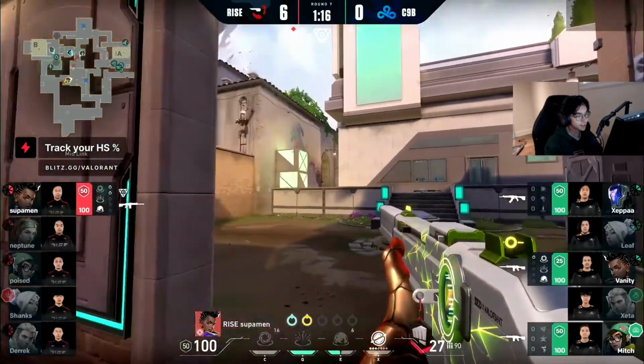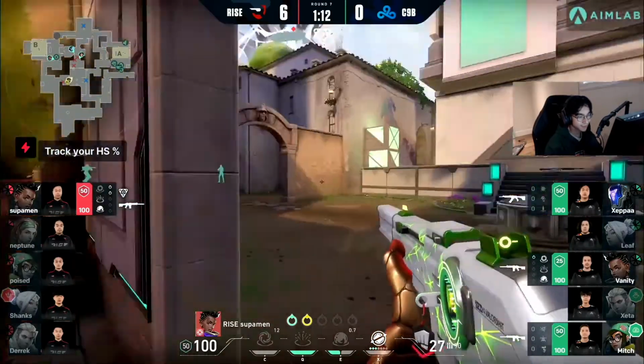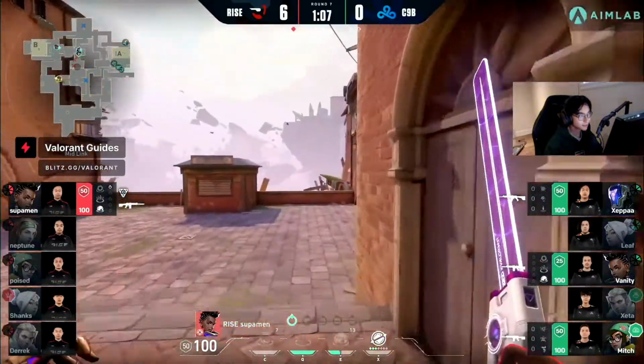Zeppa finds... Okay, Superman clutches this 1v3. Superman and the team have really had to figure out how to get out of a bad position. C9 are feeling very good that they're able to pick up this round here.